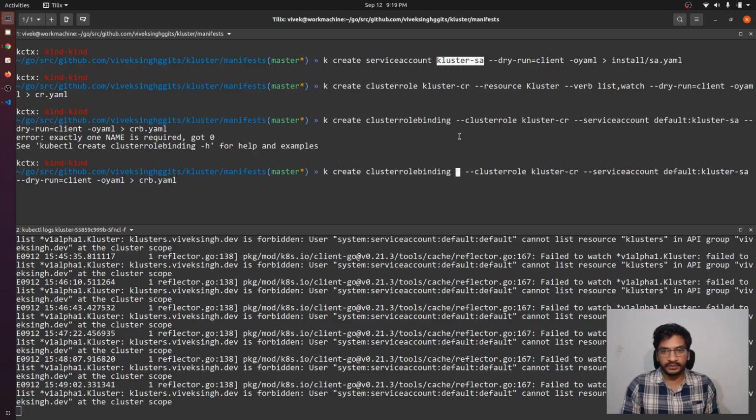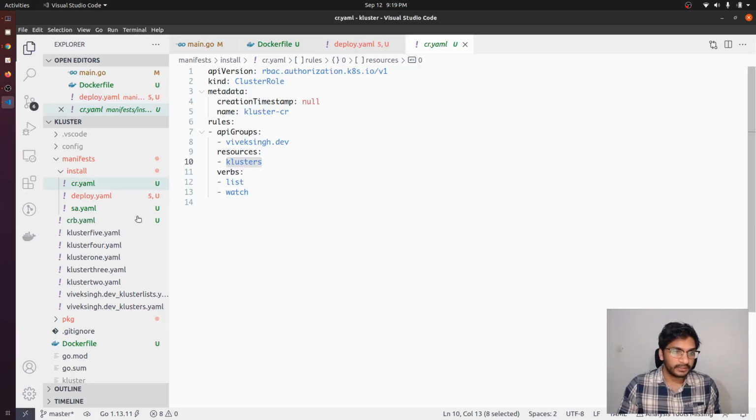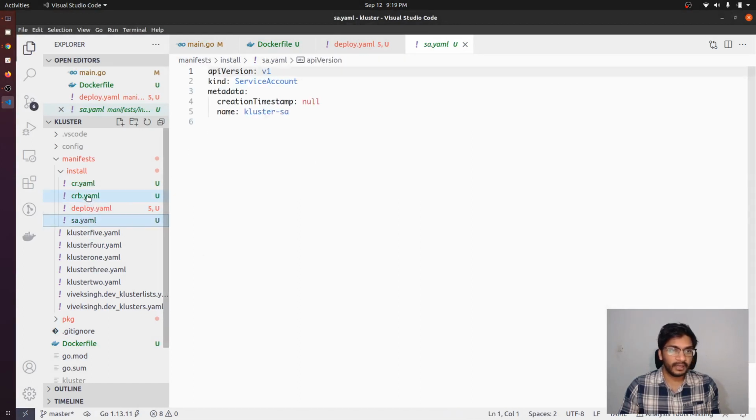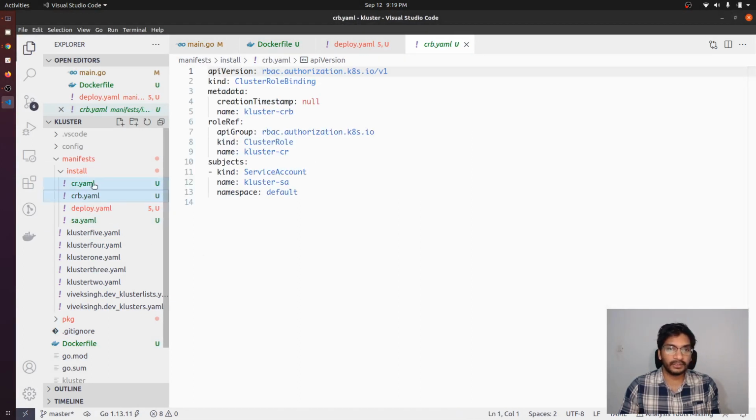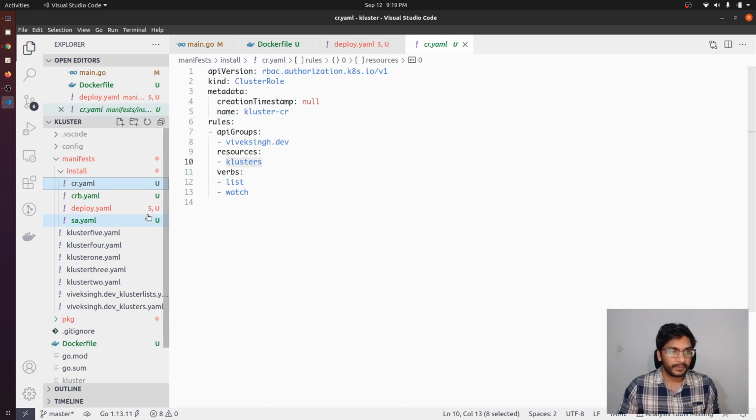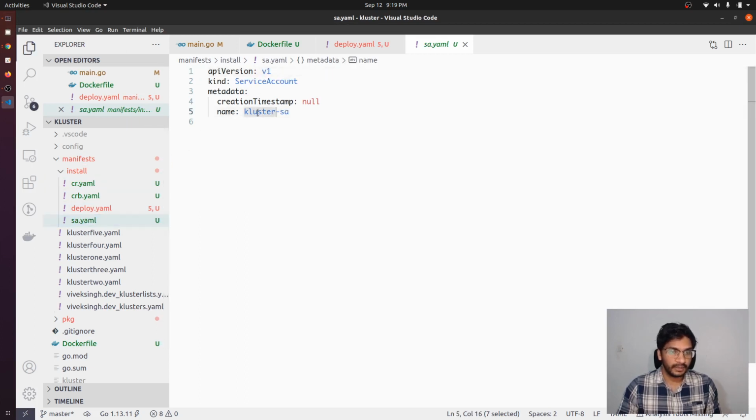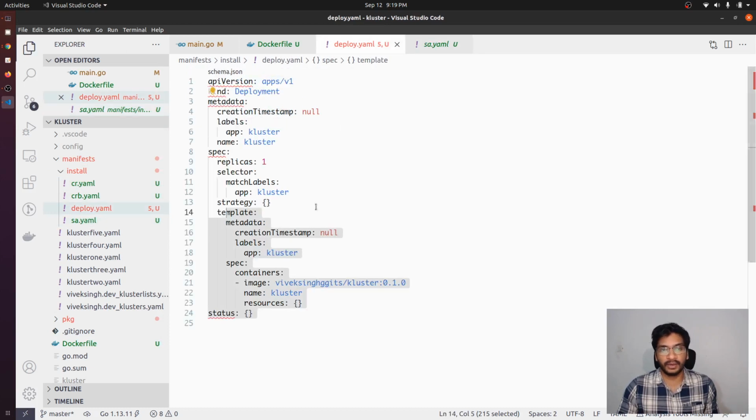We have not specified the output. All right, here we go. So we move that to install. We have the service account, we have the cluster role binding, and we also have the cluster role. Now let's go ahead and try to specify this service account that we have here in deploy.yaml.